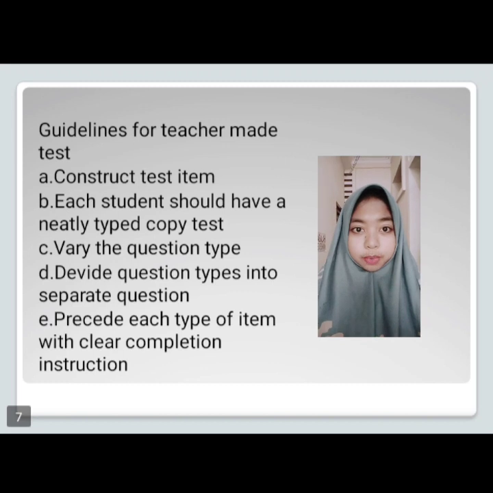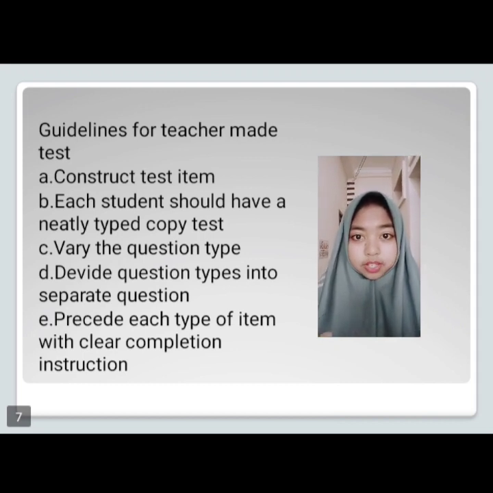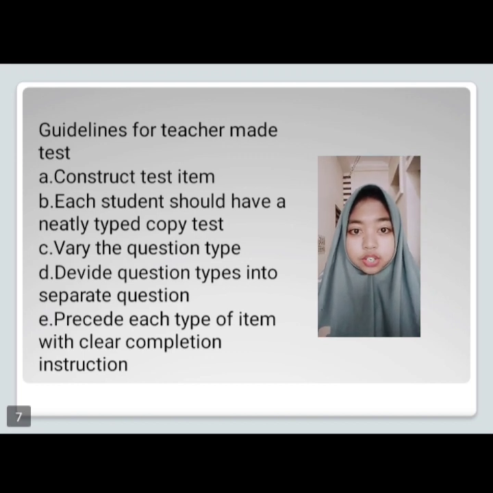Guidelines for teacher-made tests. 1. Construct test items to reflect instructional objectives and desired outcomes. 2. Each student should have a neatly and accurately typed copy of the test. 3.